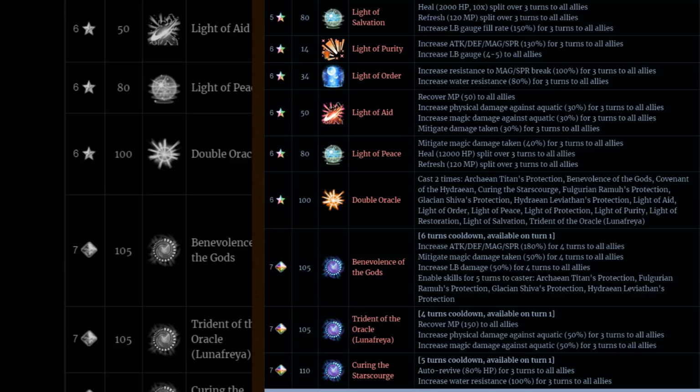So she's not a healer. She has some strong regens. She has some raises that she can do, but she's really got the magic damage mitigation that's really going to solidify her spot in your team.